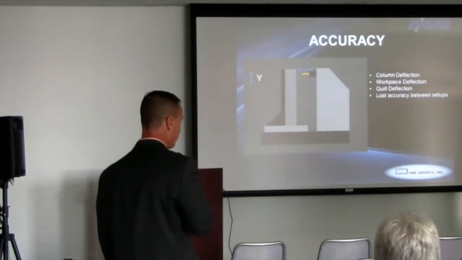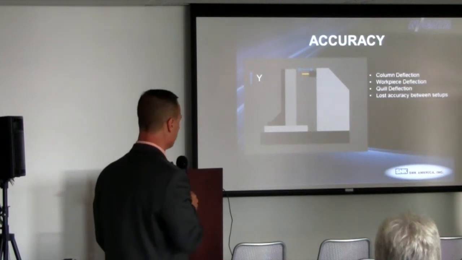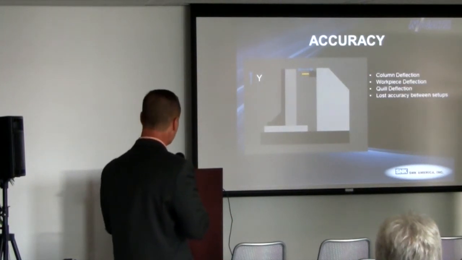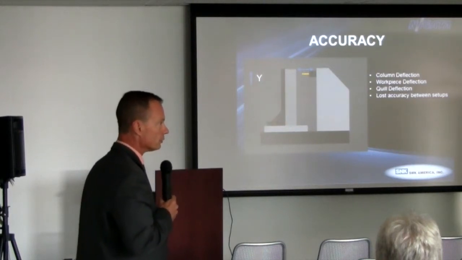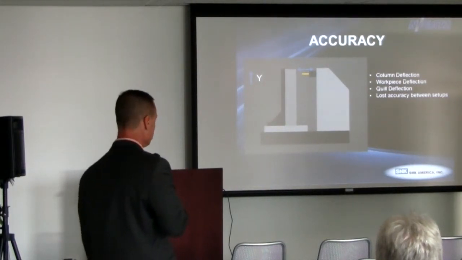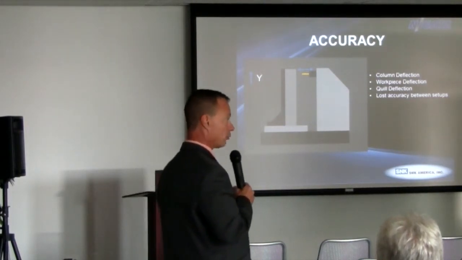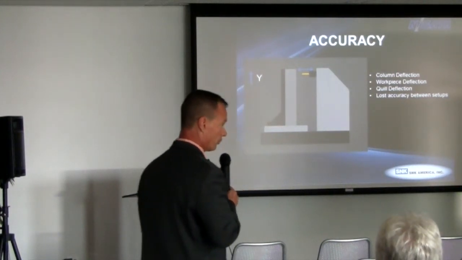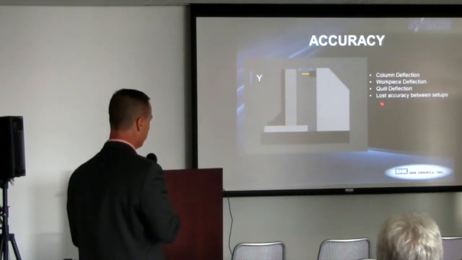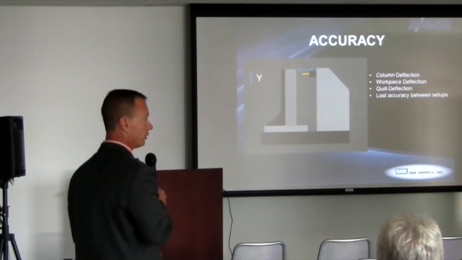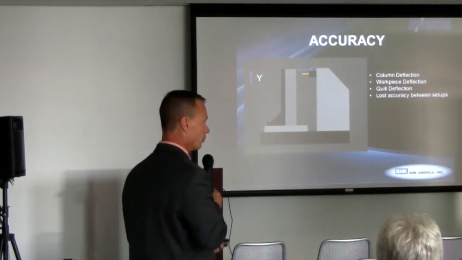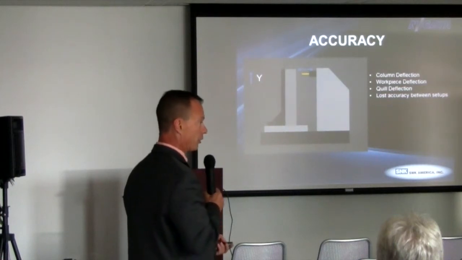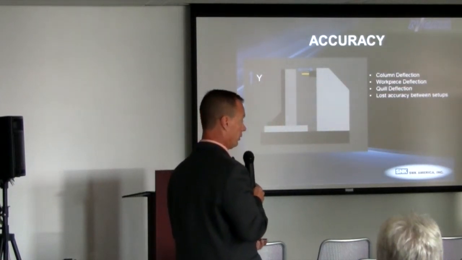And the other thing that we're going to talk about a lot, you'll hear me say this many times throughout this presentation, is lost accuracy. This is a big deal. Especially the tighter your accuracies are between your features on different work planes, this is key to a five-phase application. There's several keys. This is one of them, is that the less number of setups you make on a part, the more accuracy you're going to get between features that are machined on those planes.